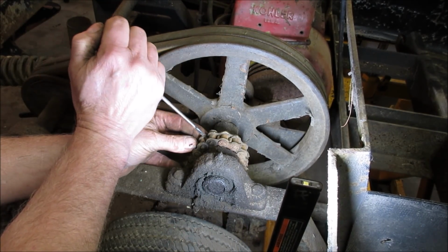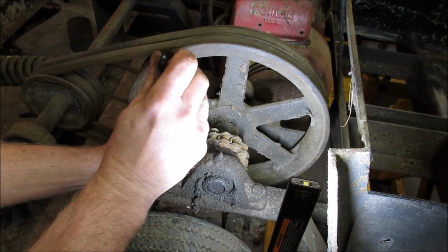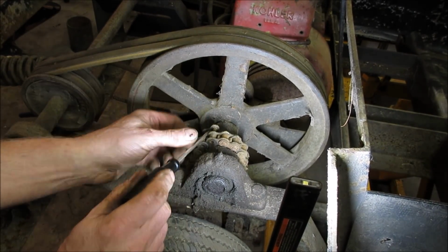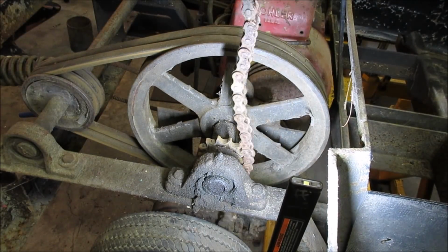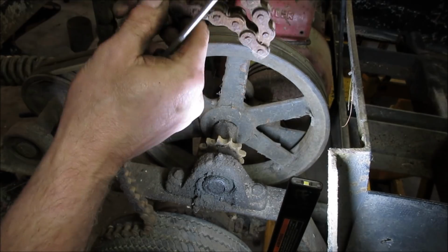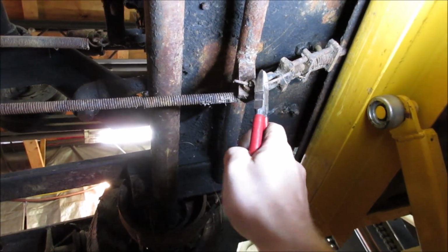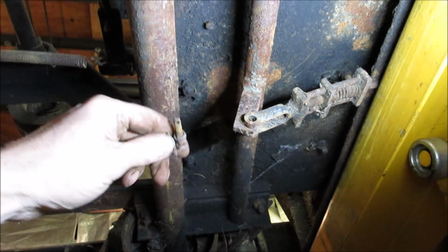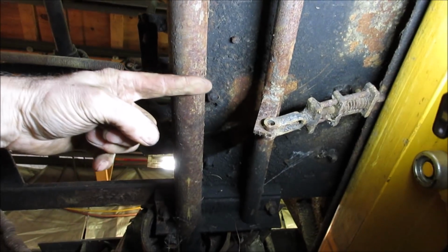Hopefully that comes out of there. The chain drops down. We could probably soak that chain in oil too. That wouldn't hurt it. I might have a new one too. Damn it. Yeah, got a couple of frozen links in it right there. I won't put it in the ultrasonic, but we'll probably soak it in kerosene or something. Get that out of there. Should be free. That'll be enough room to clear that though. I guess we can probably go backwards, right?